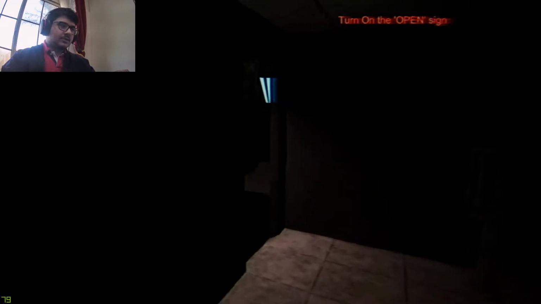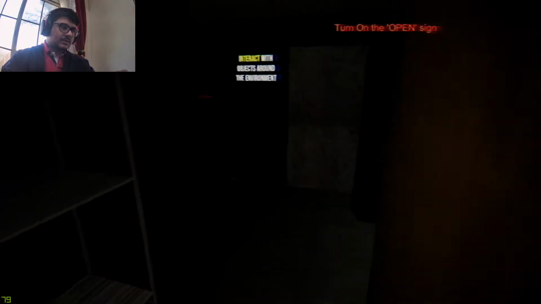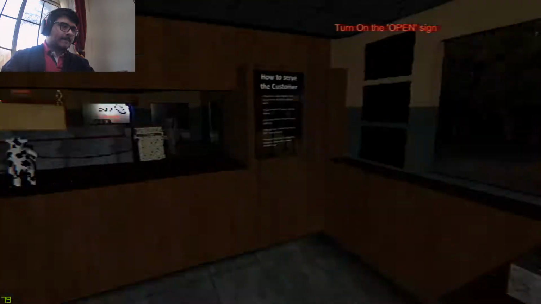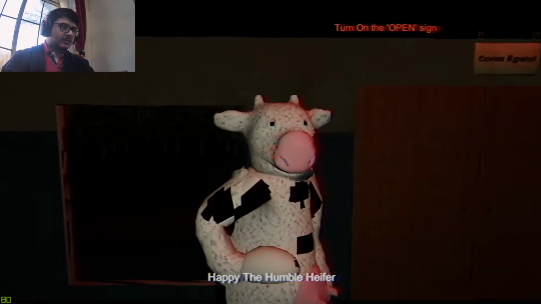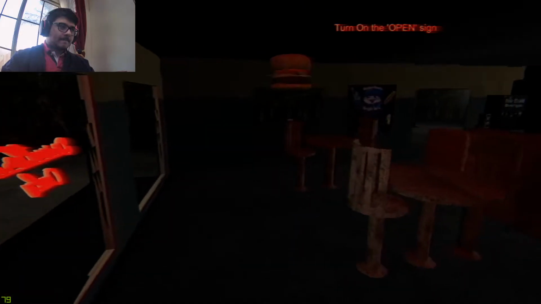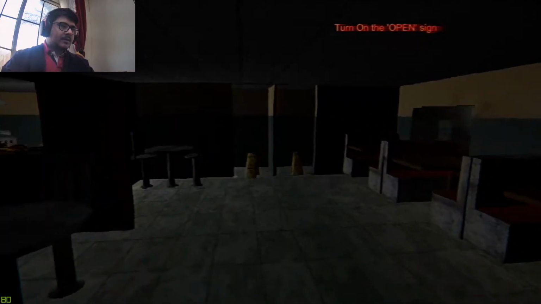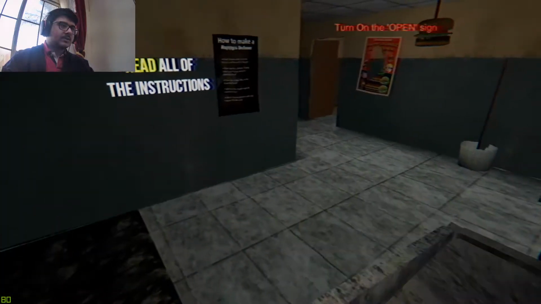Turn on the open sign. Where is the open sign? Can't see. Open sign. Where's the open sign? This? Basically, I think I'm just making burgers. This is like a restaurant. What do I do? How do I turn on the open sign? Maybe it's back over there. Maybe something related to power or something. Those burgers, buns.